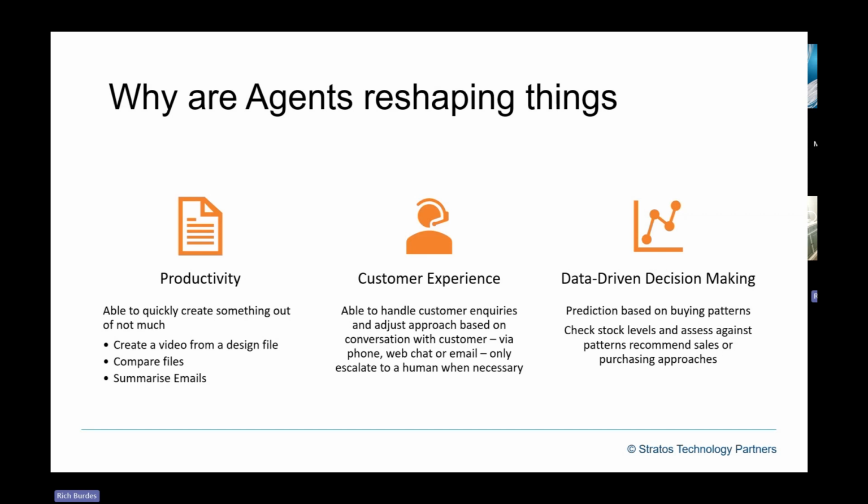And then data-driven decision-making is another key area where agents are reshaping things. We're more able to look at massive amounts of data and then predict. Say I was in retail or any other kind of stock control area, I could look at what's happening with the market, with the customers, with my providers and vendors, and come up with some plans.